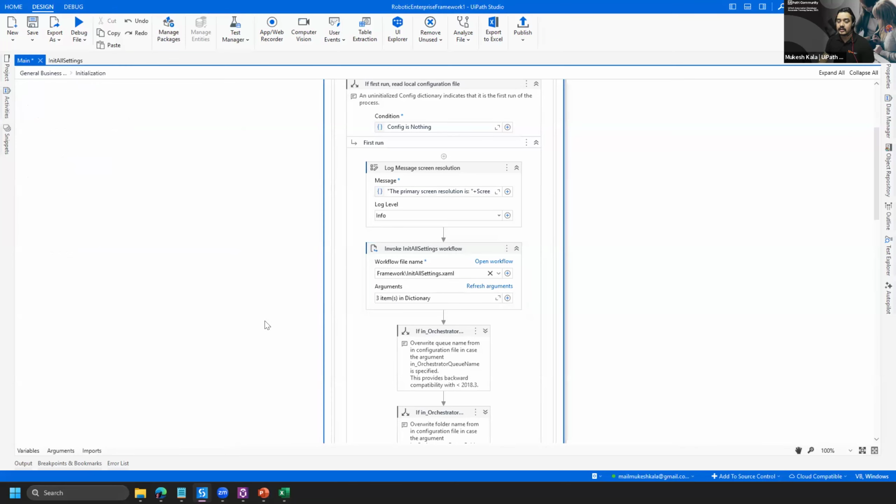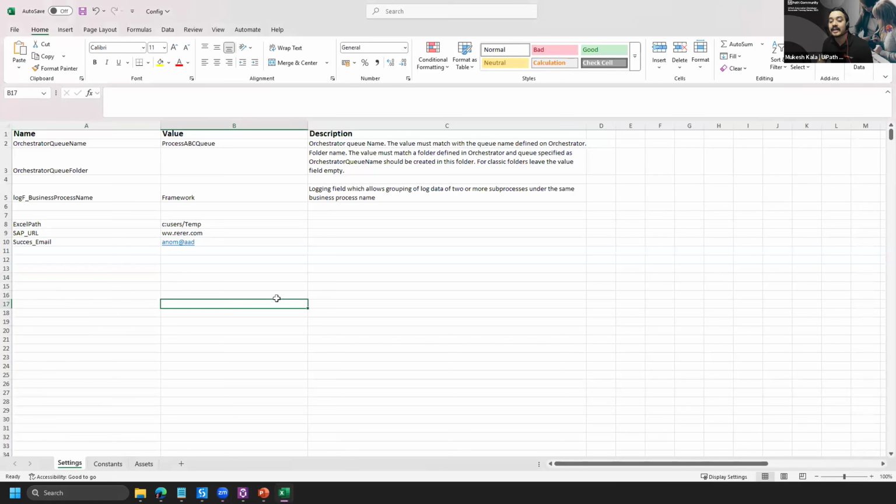So the whole idea here is if you use the RE Framework, well and good, absolutely awesome. But if you're not using the RE Framework for any reason, say it's a very small project, you have to make things configurable, which means that anything which you want to change, you should be able to change without changing the code. Now I have written this complete piece of code and deployed it. Whenever there is a change, I just have to change this Excel, right? So that is the importance of configurations, right?